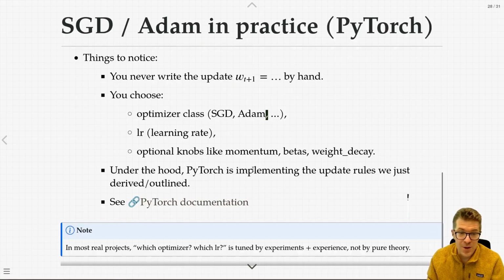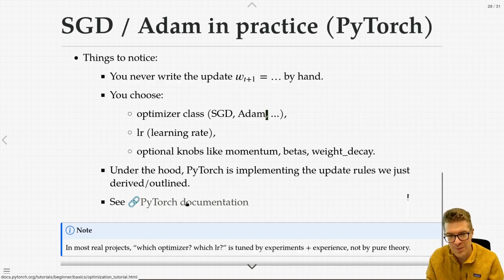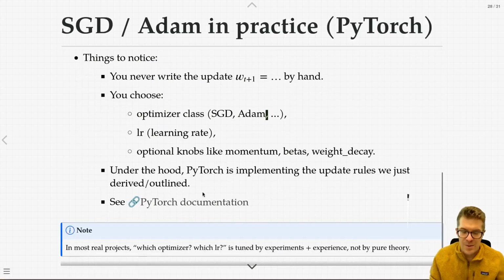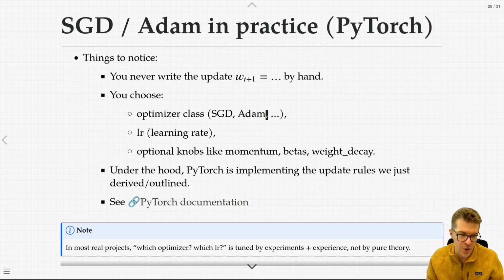So this is both good and bad. This is good from the point of view that you can do Adam optimization right away without having to know anything about it. You can learn a little bit about torch.optim at this link down here. It's a bit of a problem, though, because if you don't know how things work under the hood, then when things break, you don't really know where to go for potential solutions.